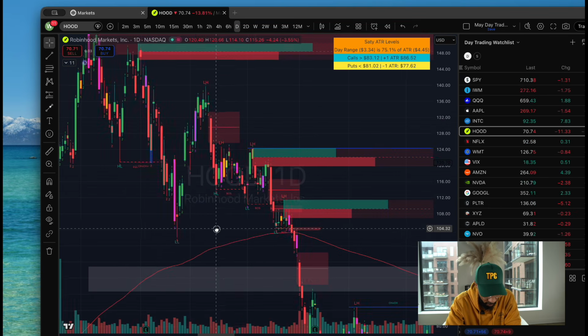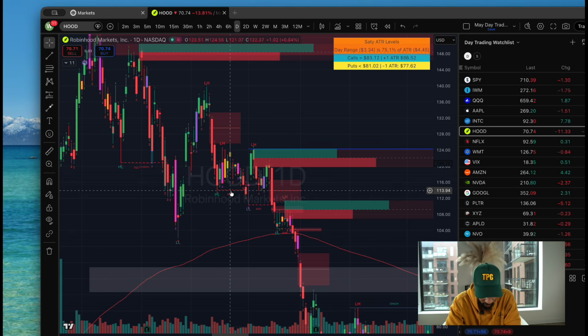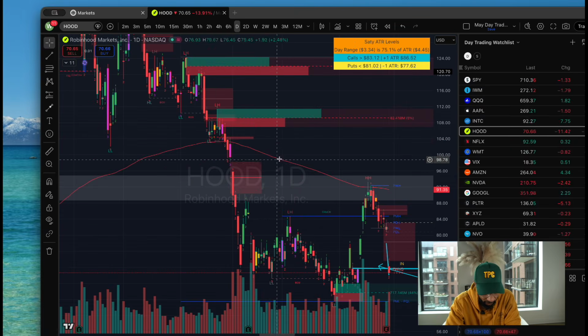Right. Look at here, right here. Okay. This is a break of structure right here. It broke the lows of the downtrend low. And then it did come down a little bit more. It came up and retested, and then it ended up going all the way down, right? So when you see a change of character, you can understand that the character of the trend changes, which means that it's reversing. Depending on what time frame you're on, that's going to let you know how long that trend will last.